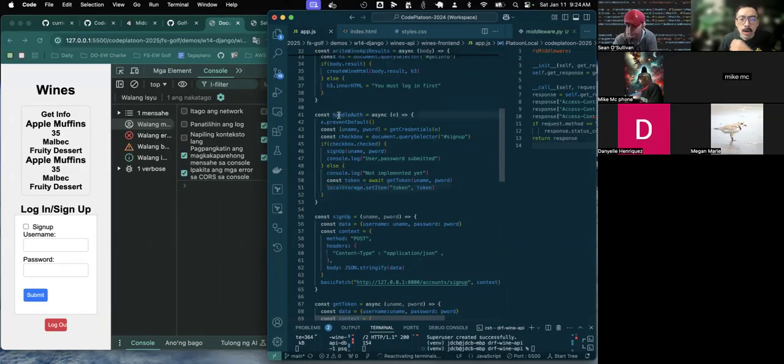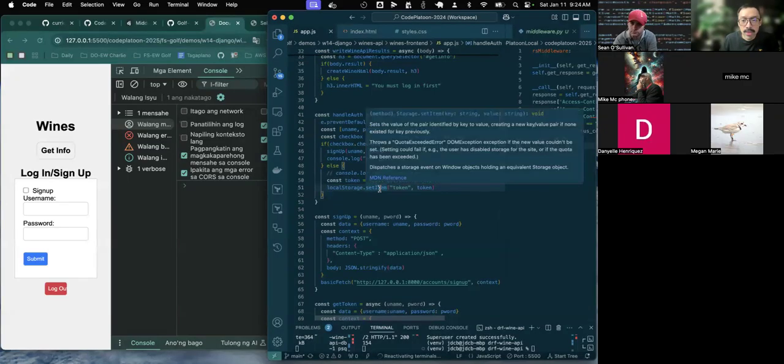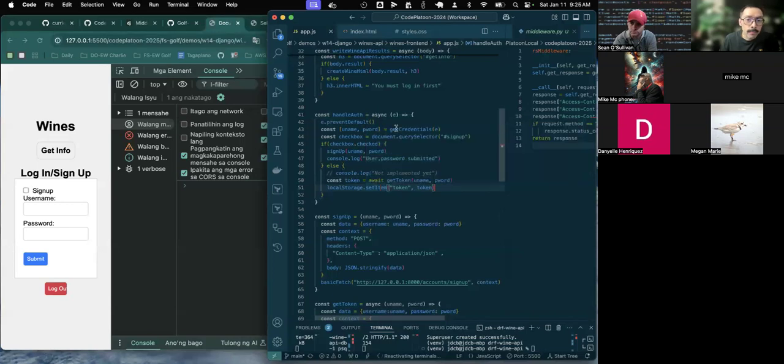When we call handle auth, and this should be commented out now, and we successfully sign in, it's going to set the item into local storage, and local storage is built in, right? So this is a reserved keyword and that acts as the storage class. It's already built in. We don't have to really do anything else but call a method that it has. So this localStorage.setItem method will take whatever is sent back to us from another request.